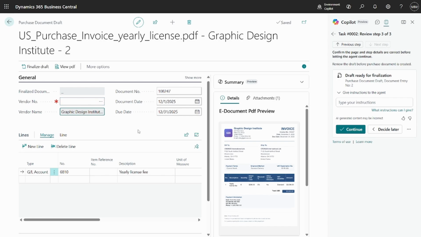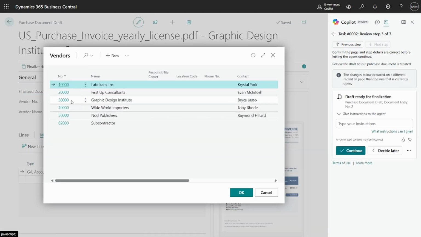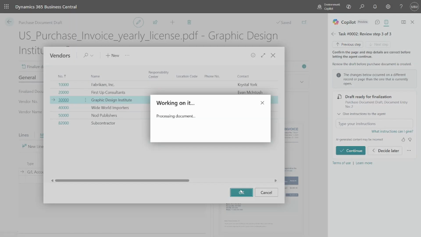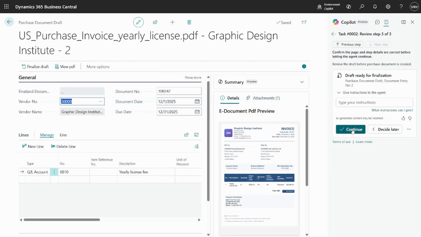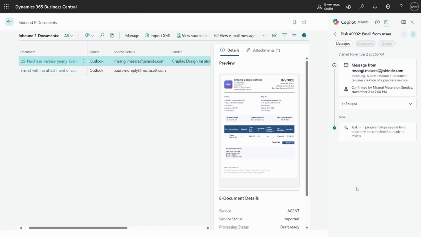If I unselect this Graphics Institute, I can create a vendor. But let's proceed just for the purpose of speed here, and I can say just continue without an instruction. Let me see what the agent will do based on the training that the agent has.